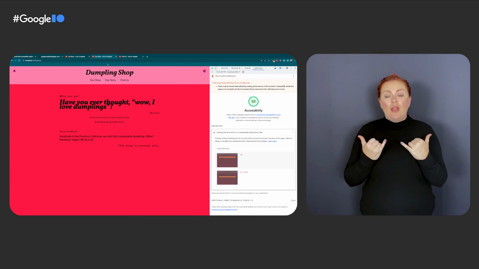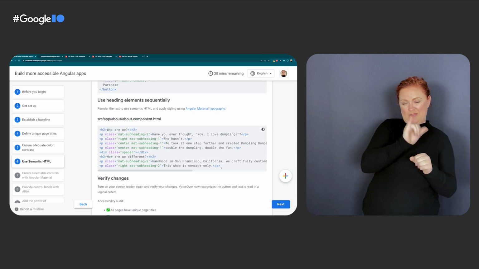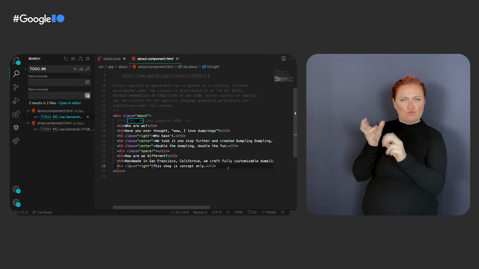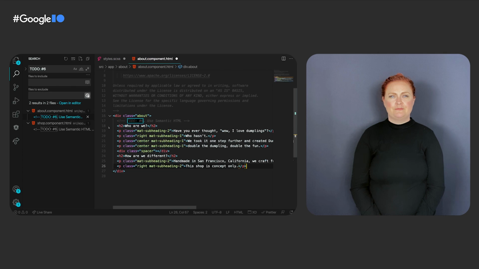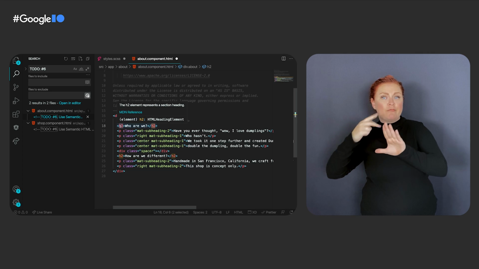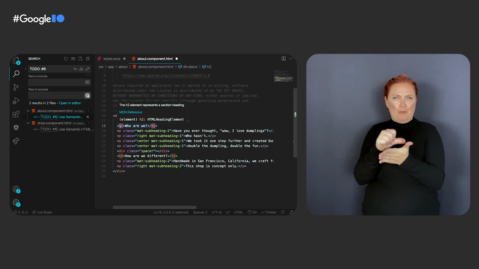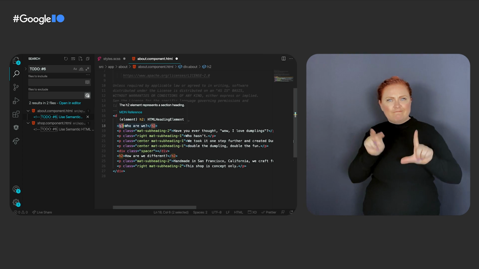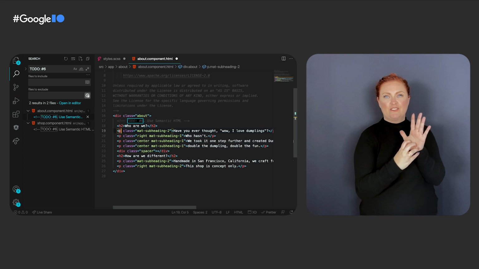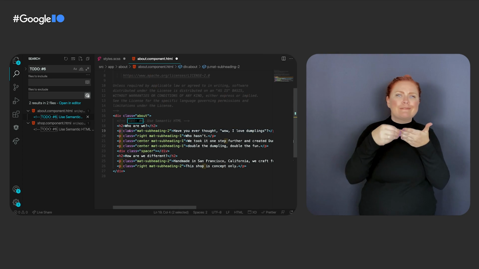So I provided the code snippet in the code lab, but we're going to take this and we're just going to reorder these things so that they have headers. And it's going to be the same text, but instead of using headers to decide the styling, I'm going to use headers as what they are, which is semantic HTML elements that our voiceover would understand as the header of a section. And then anything within that section, I'm going to mark as a paragraph because it's essentially just a line of text. It's not a header. It's not like the section information.